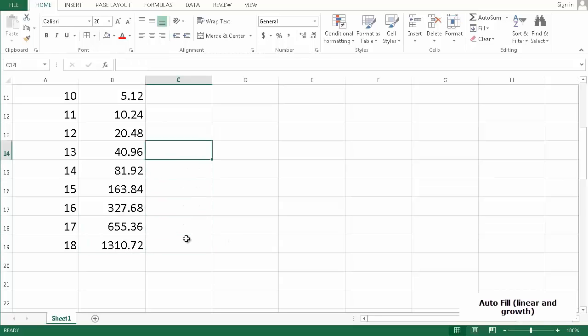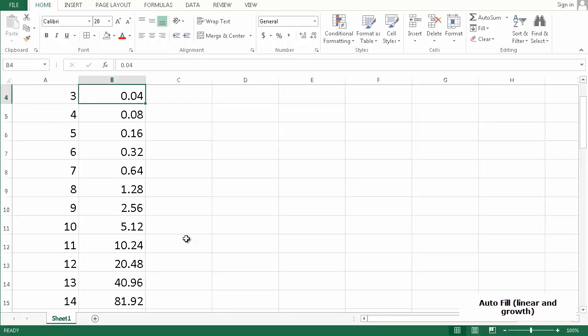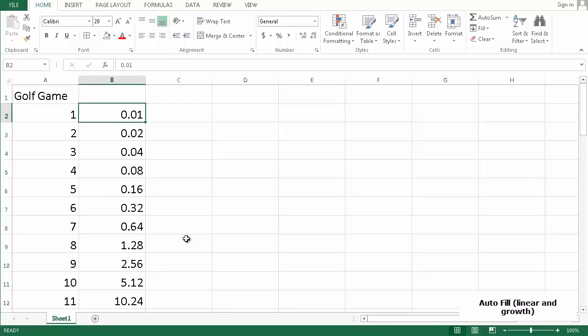So hopefully you have some insight about autofill, and you could probably answer the same question: how much money would you have if you doubled your money for every square in a checkers board, an 8x8 64 square checkerboard? And it's quite an interesting ability to use autofill. So congratulations, you have some more insight about Excel autofill.